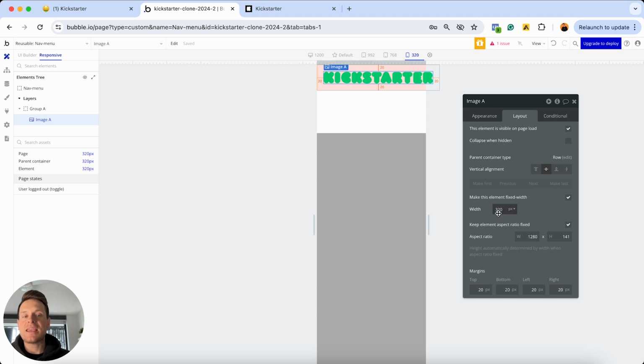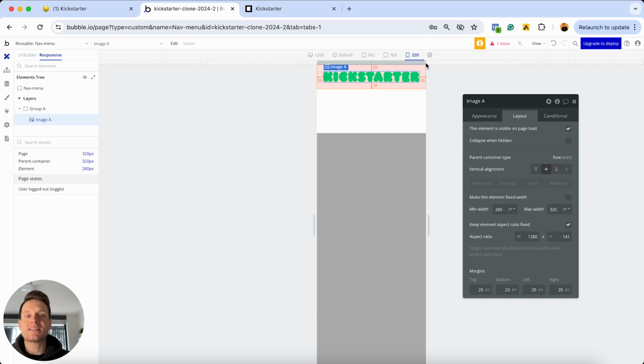But instead of making this a fixed width, what I'm actually going to do is uncheck that this should be a fixed width. And I'm going to now set the maximum width to be 320 pixels, but the minimum width I'm going to make 280. So of course I've got the 320 and I've subtracted 40 pixels, so 20 for each side of the margins.